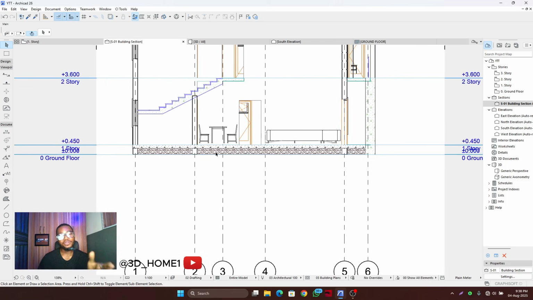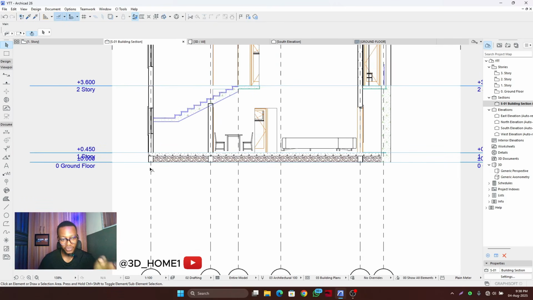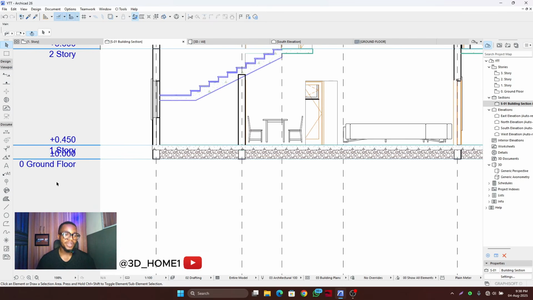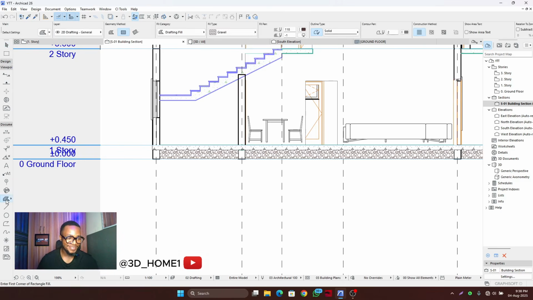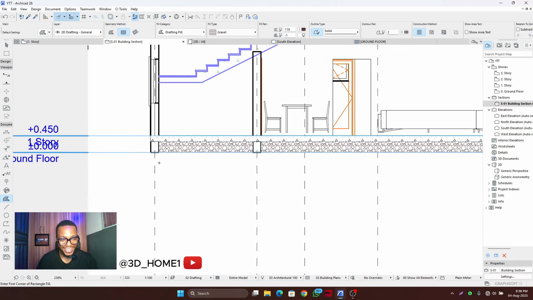All right, so for this drawing, let's just use strip. We're assuming the structural engineer gave us strip foundation to use. Okay, so we're going to be using strip here. And don't forget, foundation actually depends, first of all, on the strength of the soil. Secondly, it's from there that the structural engineer decides. So you can't just come up with a foundation, it has to be from a structural engineer. All right, so let's proceed. Look at the way I'm advertising structural engineers. So now let's proceed.